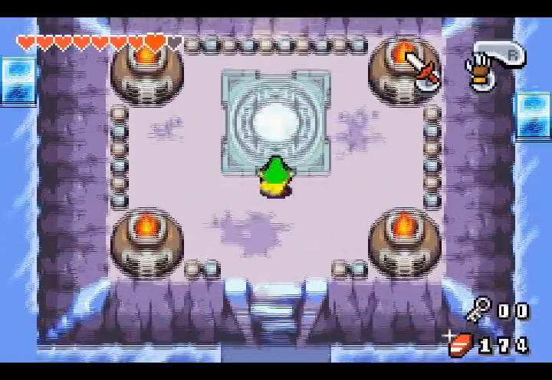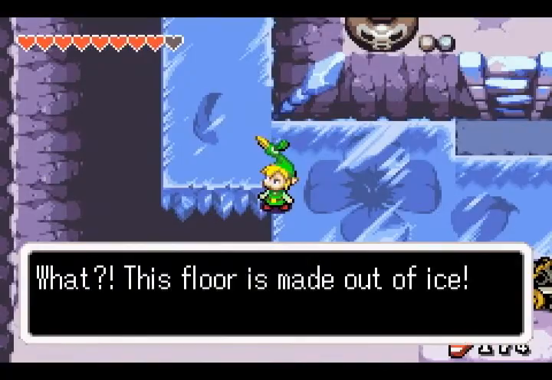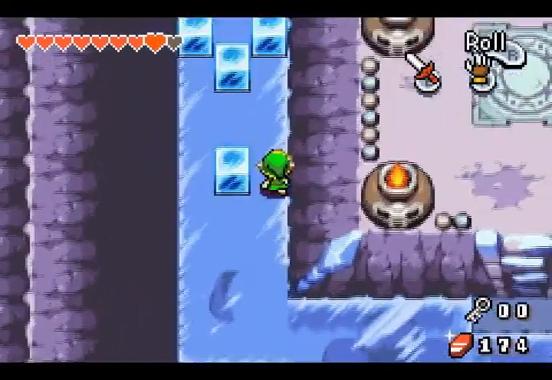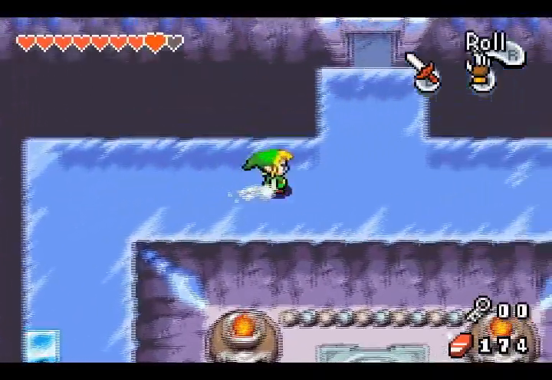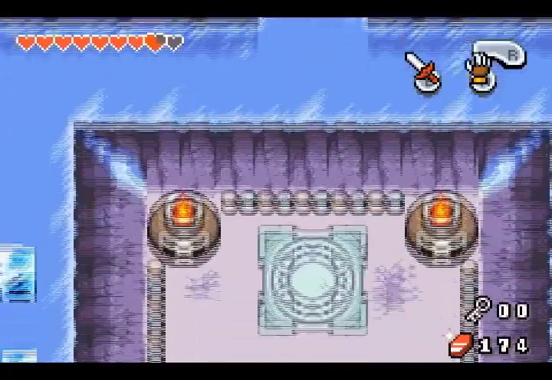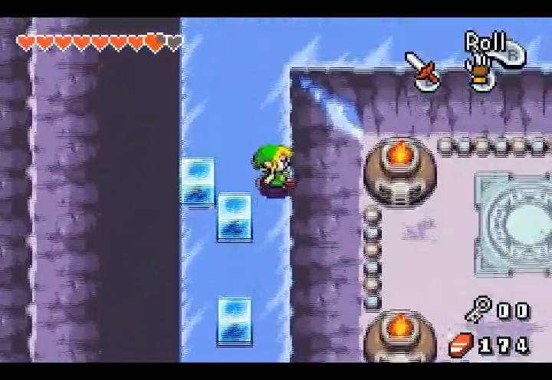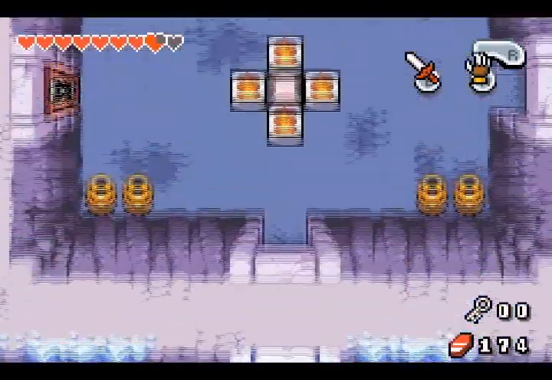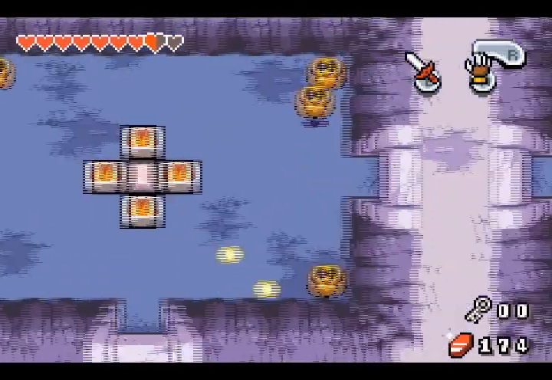Hurry up, Rage. Yeah. Alright, well, we can see that the boss door is right there. This floor is made out of ice. Be careful not to fall and freeze your backside. Anyway, we remember these ice puzzles. If you fall off here, you will go back to the last place you weren't on an ice floor. So, let's get out of here.